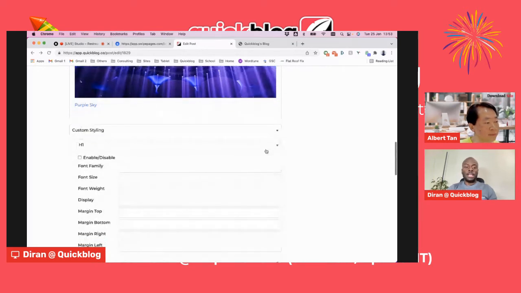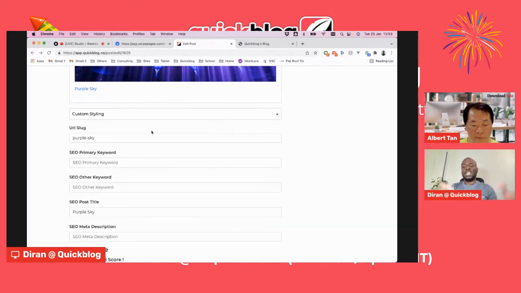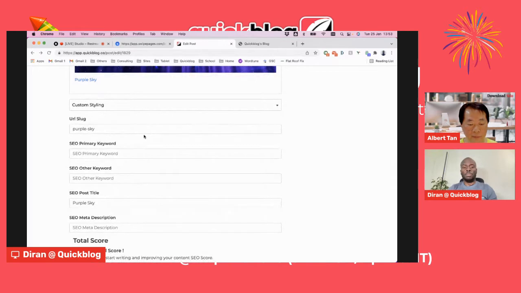So if I want to change the custom style for the H1 tags, H2, paragraph, quotes, that sort of stuff, or even just add any specific custom CSS at each post level, then I can do that from within this editor as well. That's sort of tucked away, because I know not everyone's going to use that. We just wanted to make that an option for people who are a little bit more advanced with cascading style sheets, and they can add that in here.